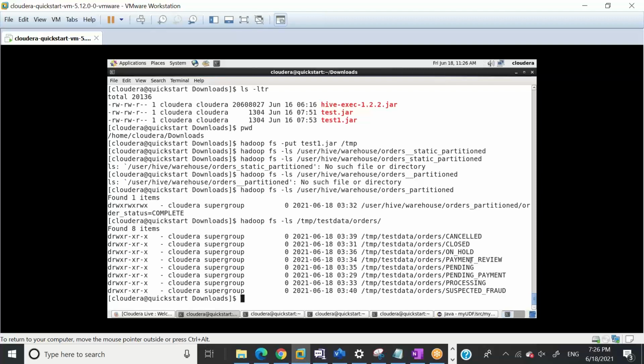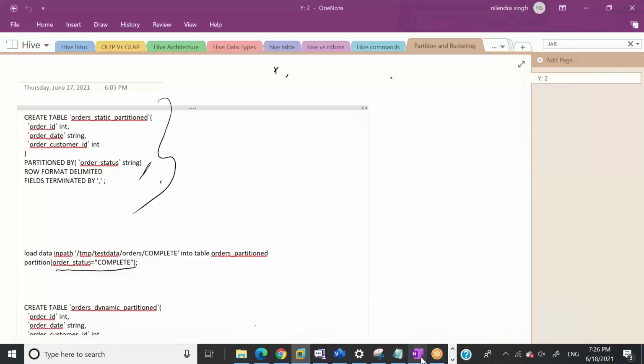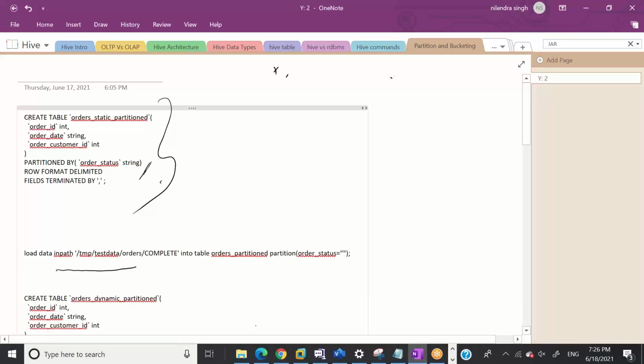Right now, I kept the data for status equal to complete and put it into the table. Now let's say we want to put data for status equal to pending. So that's it. We can put pending here.